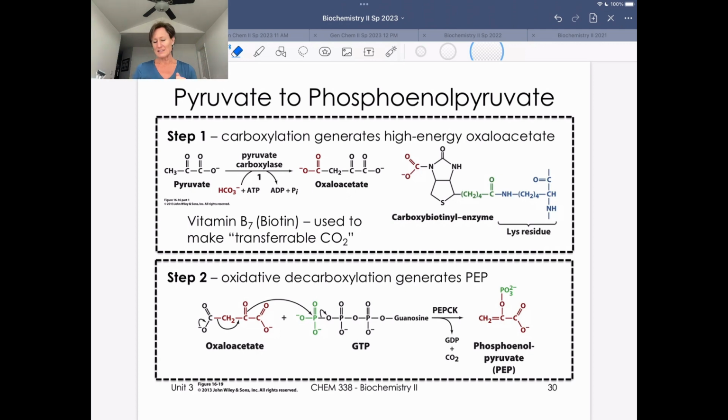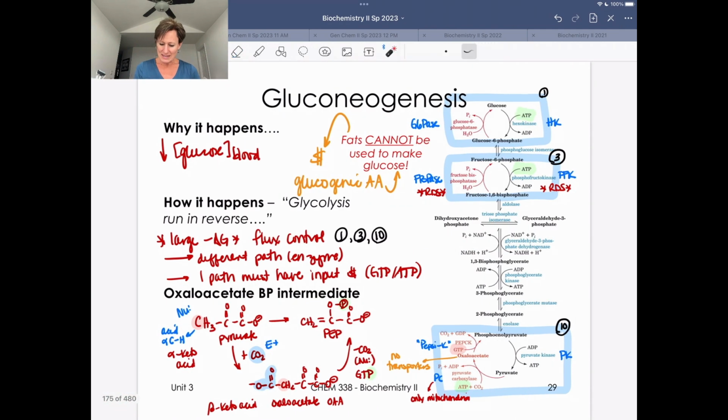So the bulk of what we need to think about is what happens down here. And if this slide doesn't look familiar because you haven't yet watched this video, I highly encourage you to do that to understand the importance of things that happen in reversing this 10th step and getting back to phosphoenolpyruvate. Because once you get back to phosphoenolpyruvate in the cytosol, gluconeogenesis is pretty much a straight shot back up through glycolysis, with two different phosphatase enzymes reversing those first and third steps of glycolysis.